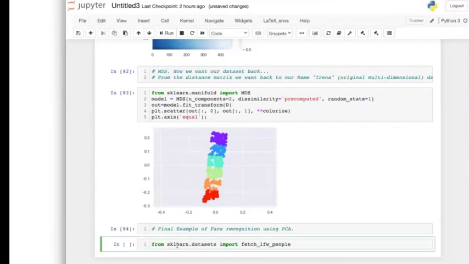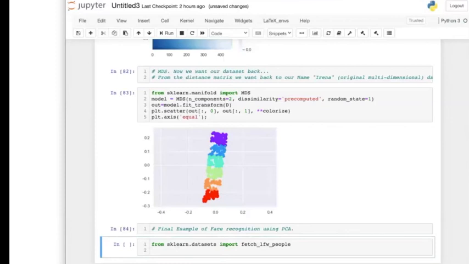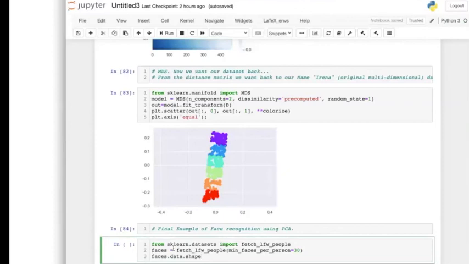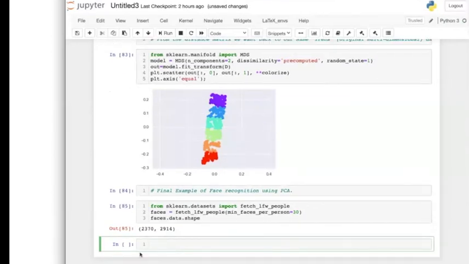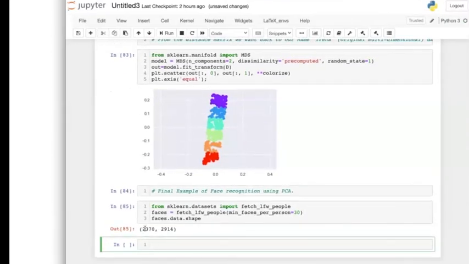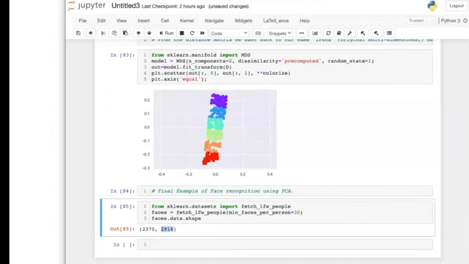Okay, we're just getting the data from sklearn, and we get 2,370 pictures of leaders of the world, and our data set has 2,914 dimensions.